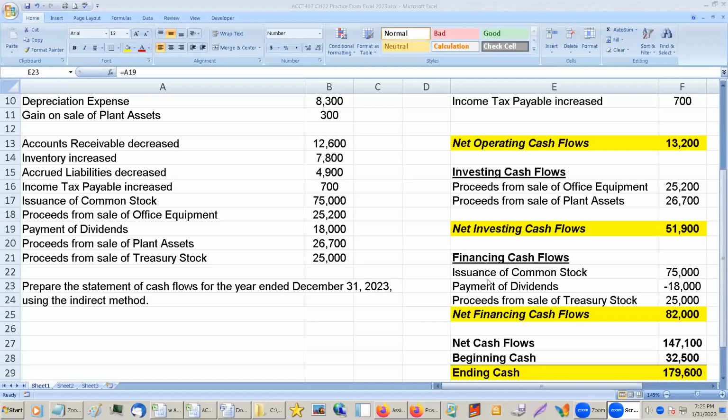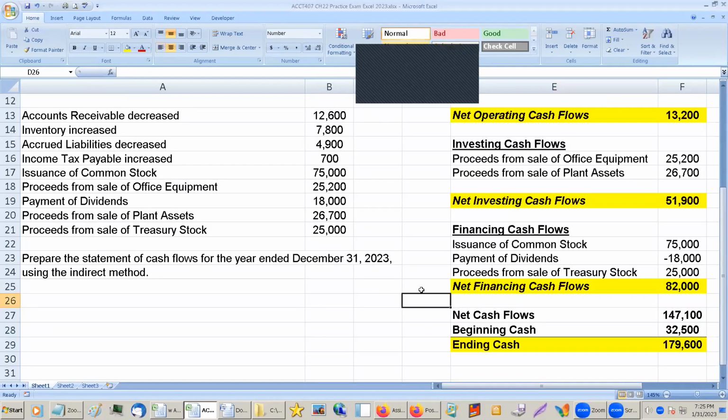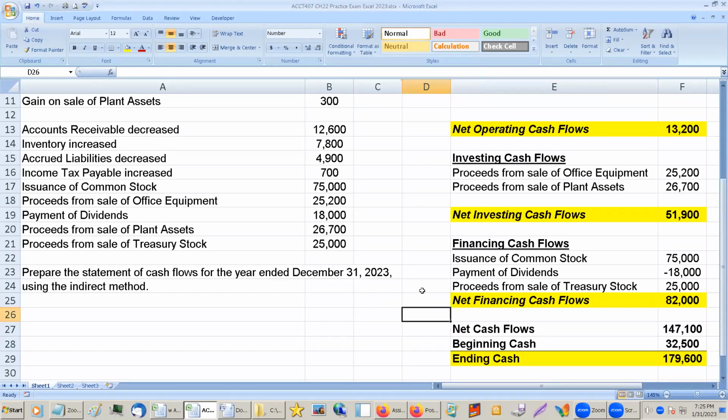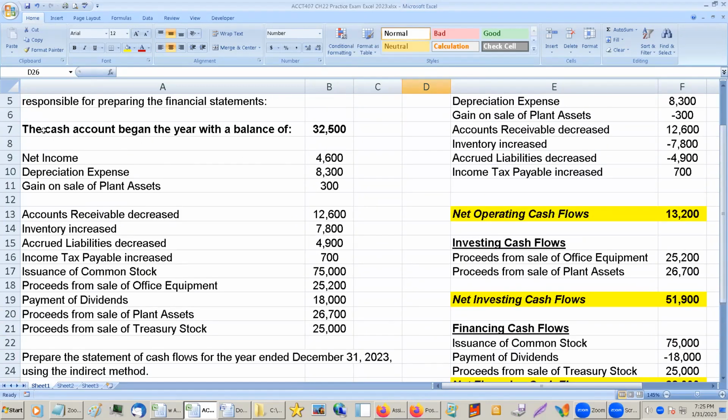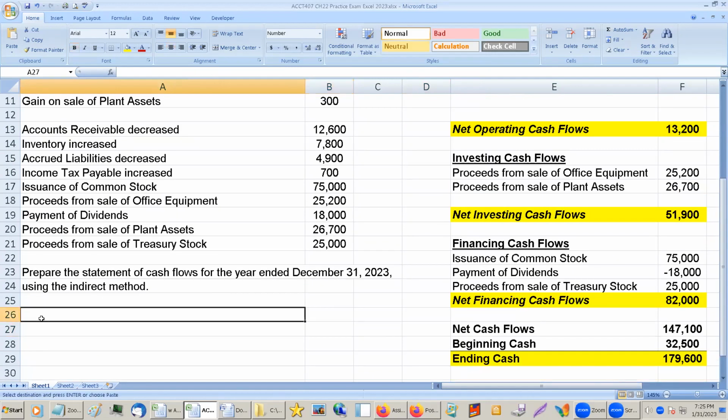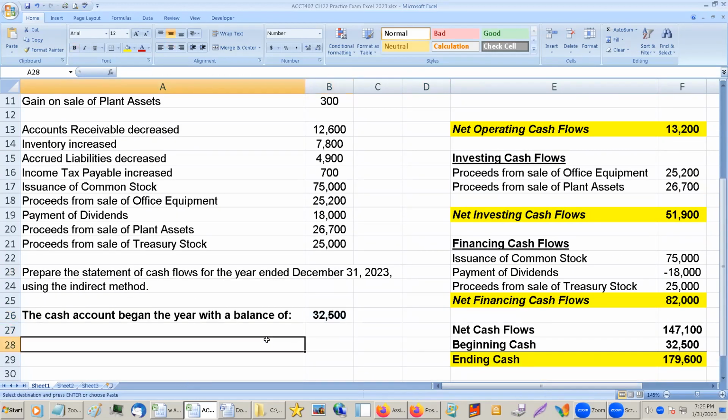Okay, well, I was in the Excel file. Can you put the document back up? Absolutely. Thank you. Okay. You just had to add, okay, that's it. Yeah, the beginning cash is from up here. Mm-hmm. I could just put it down here, I guess. No, it's fine. I just wanted to make sure that's what I was supposed to do because I was working in it over on the other one.